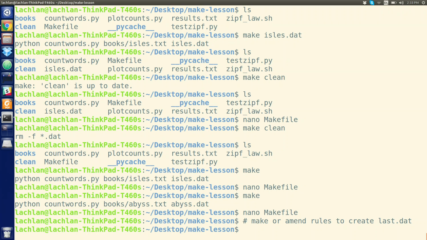If you find that to be particularly simple, also have a think about how to write a rule to create what we before had as results.txt, which used the data sets that we created and processed them to test Zipf's law by using the data and dividing the 2 most popular words' frequencies.